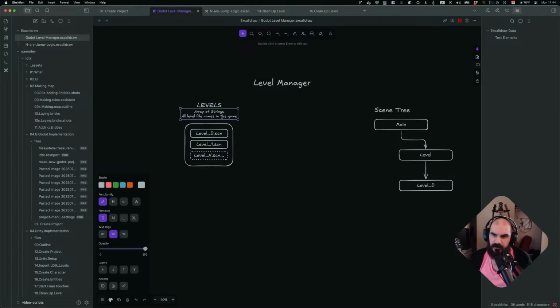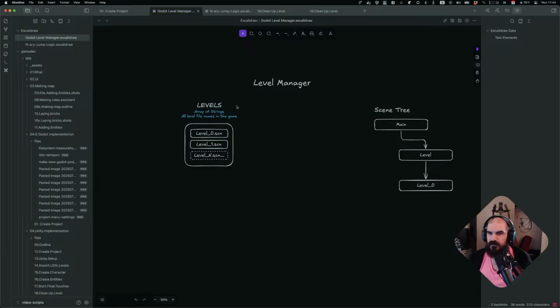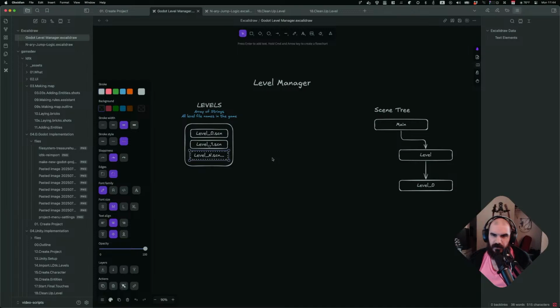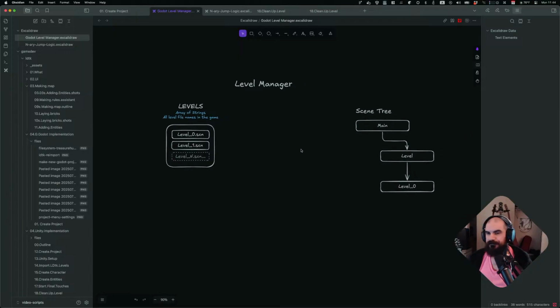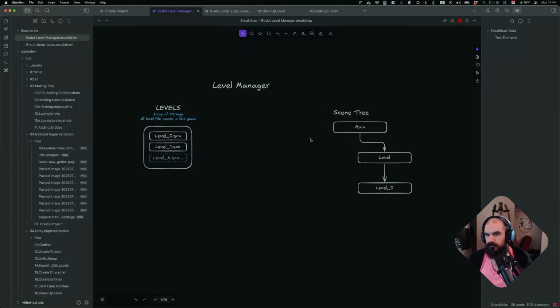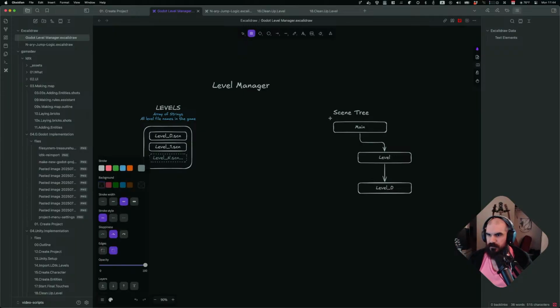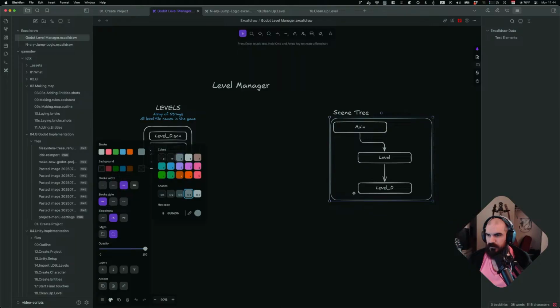And it's got some cool shortcuts. I can go to S to change the stroke color, give it a color. Make it green, or S, make it blue. And we can do the same thing here. We can make this one a gray color. Shift 4 to get a darker tone, or Shift 3. And we can put the scene tree maybe in its own little box to compartmentalize it a little bit better.